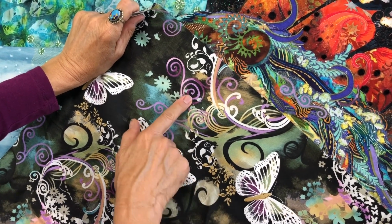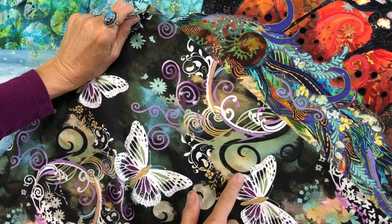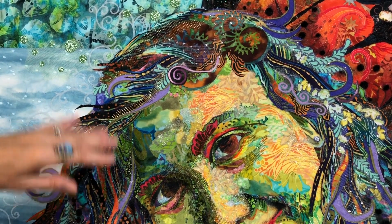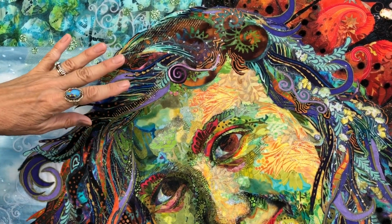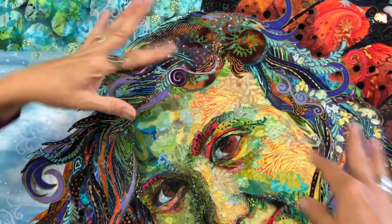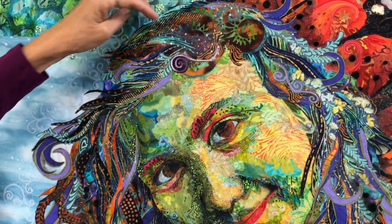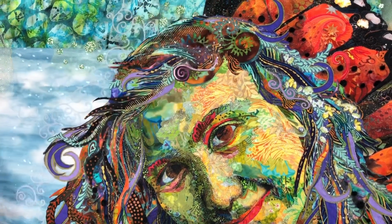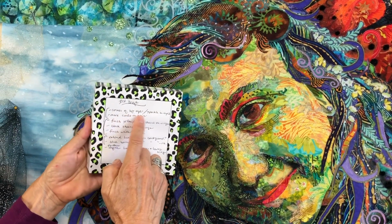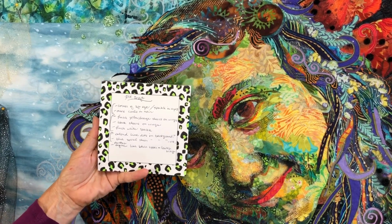But then the background actually had these great curves. And one of the things Maia said, she saw this just the last few days, and she thought she'd like to see a little more curl in her hair, because her hair is curly. So I thought, okay, I can go with that. I can do that. So that's something that has gone onto my list. Right here, more curls in hair. And that'll remind me that I need to do that.